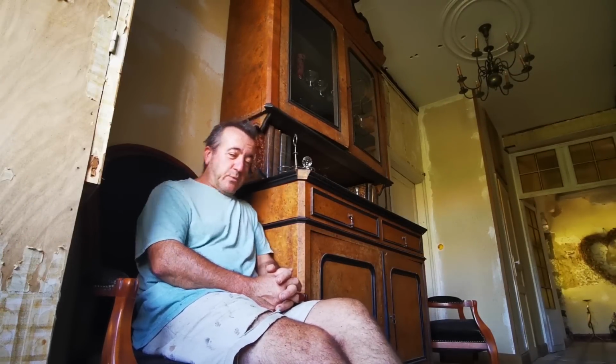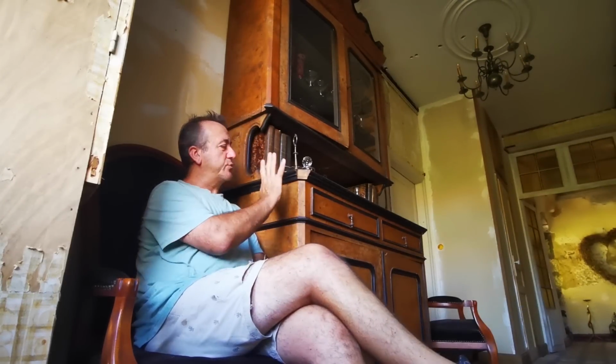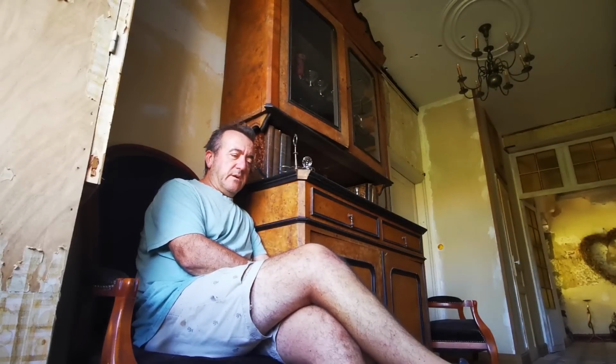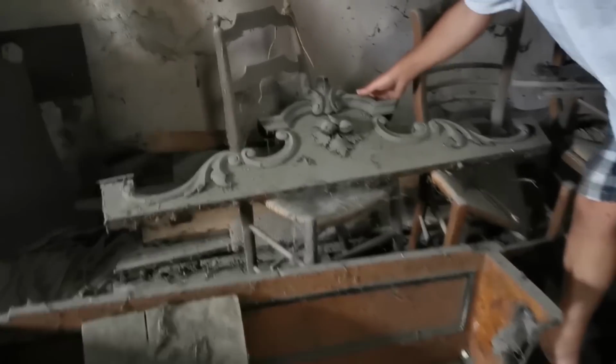All very mysterious, Susie going around measuring, but it's quite simple. It's to do with a discovery we made up in the attic. We made this discovery in our first summer here, which was 2021, and we were up there filming, having a little rummage around, and we took some footage. You've already seen part of that footage relating to this walnut dresser, in our midweek episode from back in April, where we discovered two pieces related to this walnut dresser.